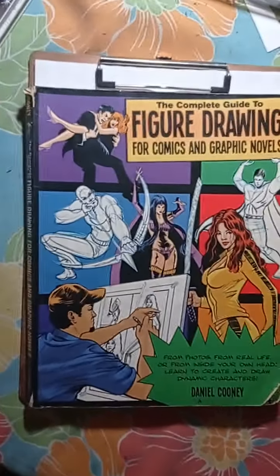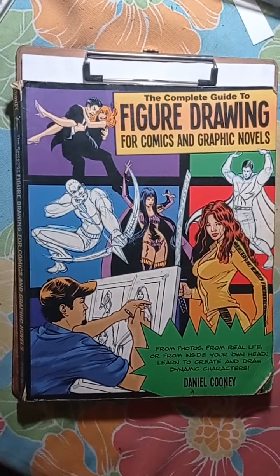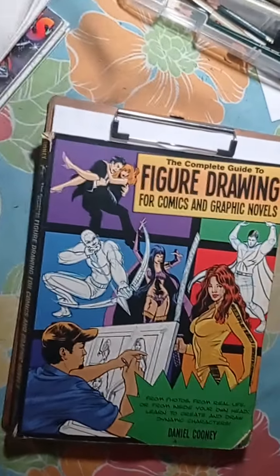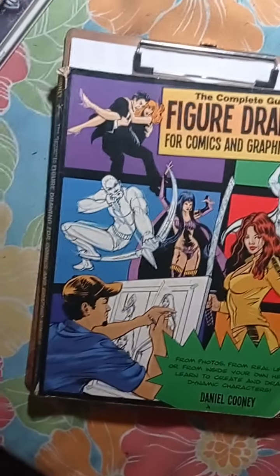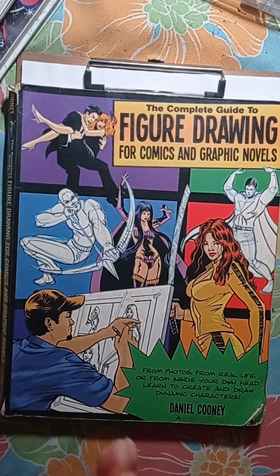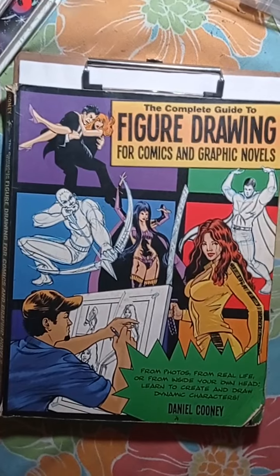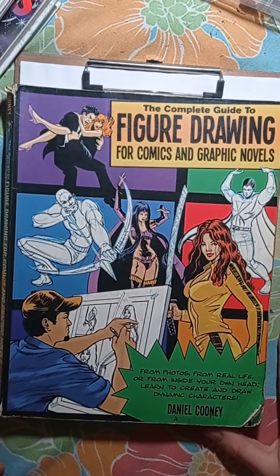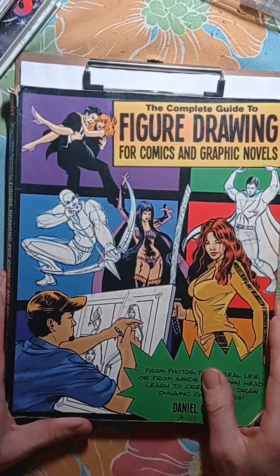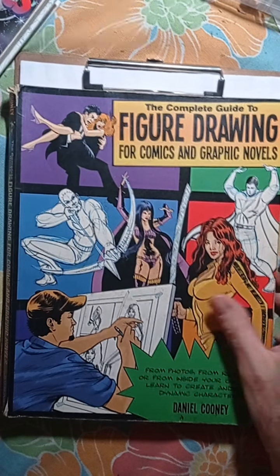And let me just fix this a little bit because it looks like this phone holder is not budging at all. I don't want to bend it too much because it might break, and that's all I need. Just bend it. Yeah, there you go. I think this is good. Nice and vertically. Unfortunately, I can't show you horizontally because the other phone holder doesn't work on this table, so this one is a little better, but the only problem is it's going to do everything vertically. All right, so let's get started.